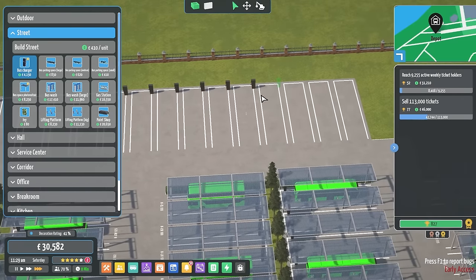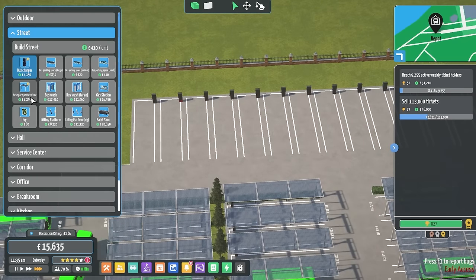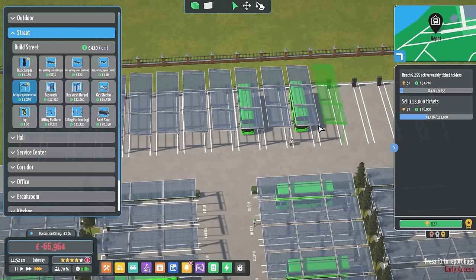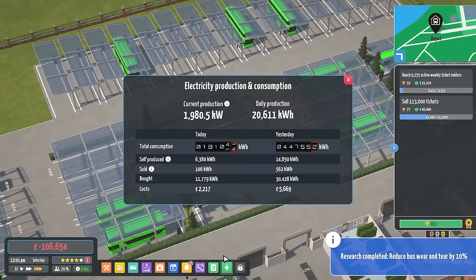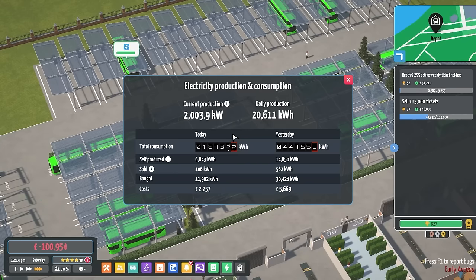All right, keep it going. And then those photovoltaic system things. I still can't say the name of them. I'm going to now build one everywhere, and I'm going to put myself into debt real quick by 100 grand, for the sake of seeing what we can now produce. Now, we're still not producing enough for what we're currently buying.